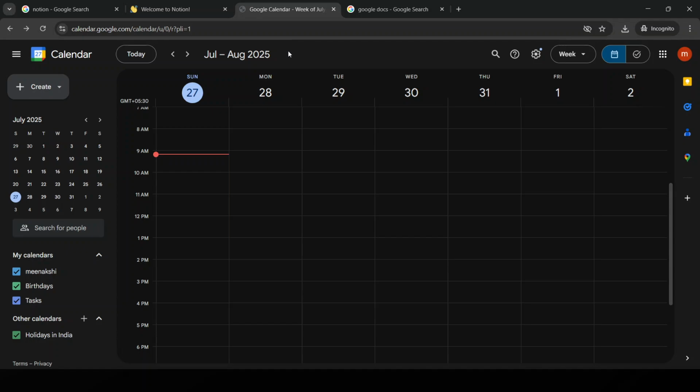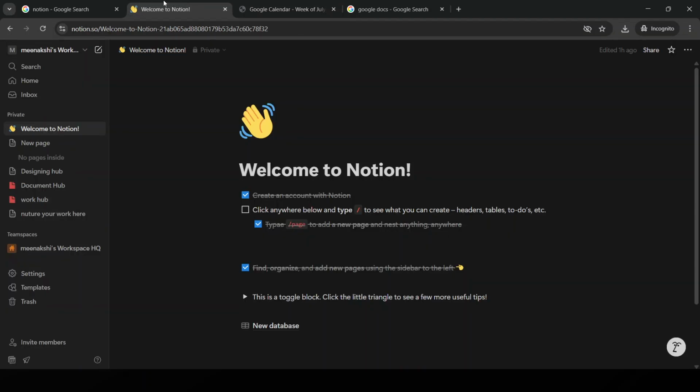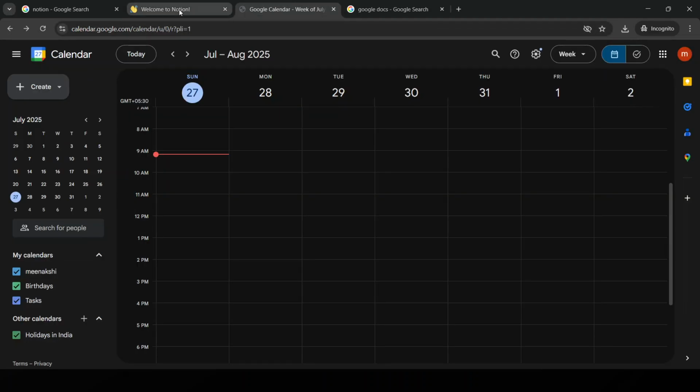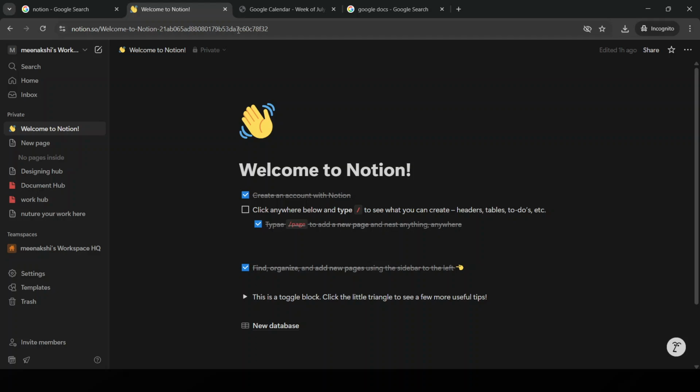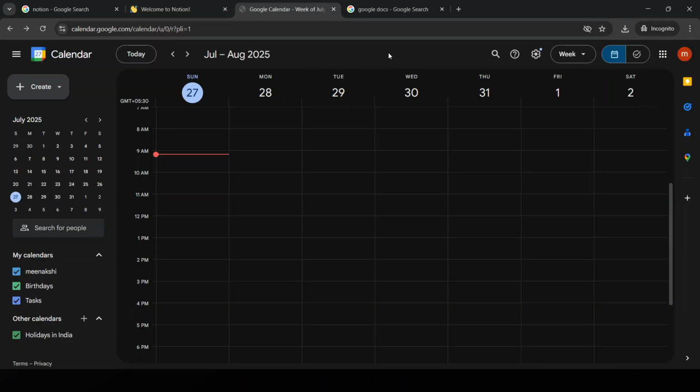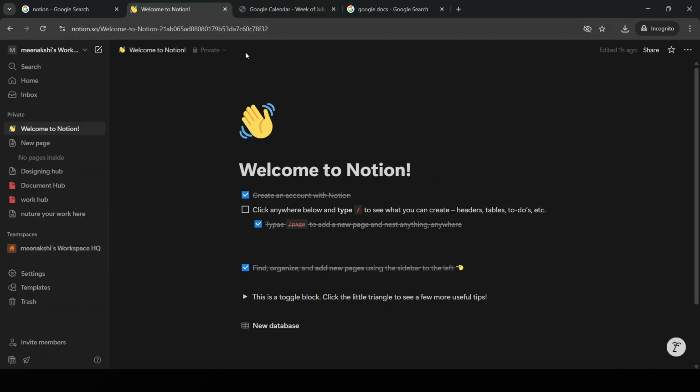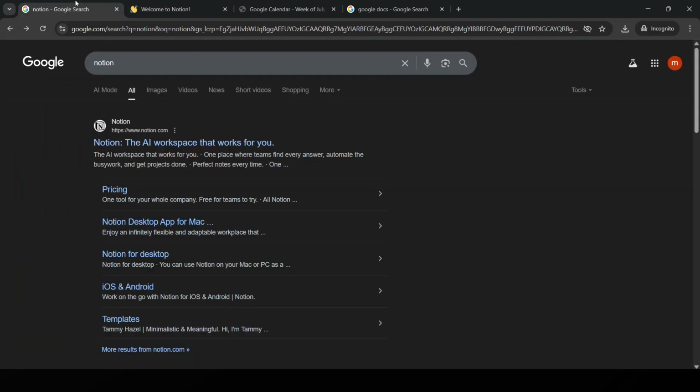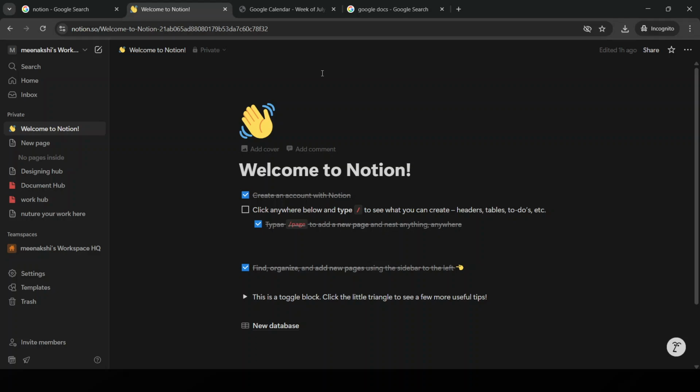productivity. To start, you'll need to make sure you have access to both a Notion account and a Google Calendar account. It's important to log into both of these services, so head over to your browser and do that now. This ensures that everything is connected smoothly as we progress through the setup. Once you have both accounts ready and open, we can move on to the next steps.